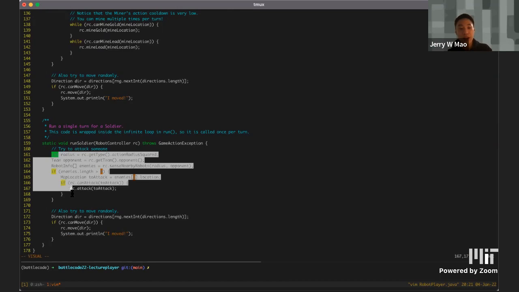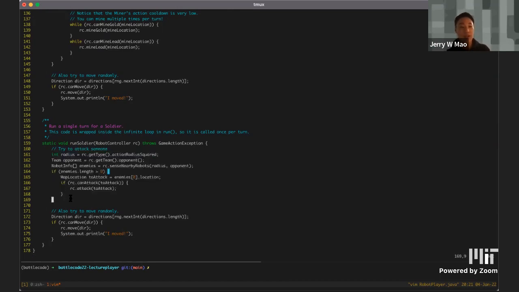In addition to that, soldiers are attacking units. So here we have an example of a soldier trying to attack. What this says is we're going to get the action radius squared. So rc.getType, you might remember, is getting the type of our own robot. So we're detecting what type we are. And then the type of our robot has an action radius squared.